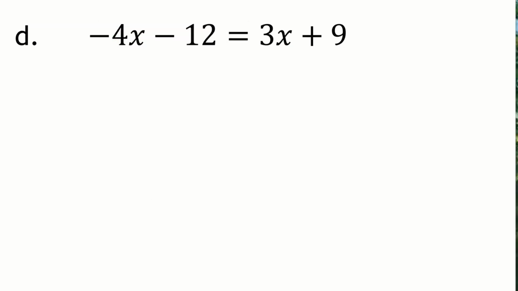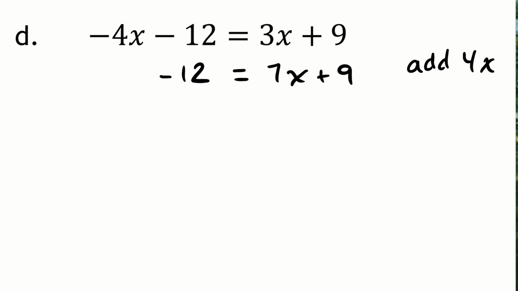And then for our final equation, there are lots of ways we can go with this. I'm going to begin by adding 4x to both sides. When I add 4x to the left-hand side, it becomes negative 12. There was a negative 4x over there on that side, but I added 4x to it, and negative 4x and 4x is 0, so that's why that's just negative 12. Over on the right-hand side, I have 3x, and I'm adding 4x. That's going to make 7x, and then, of course, plus 9.